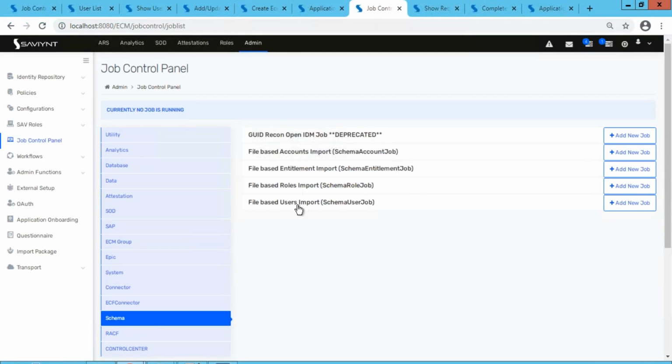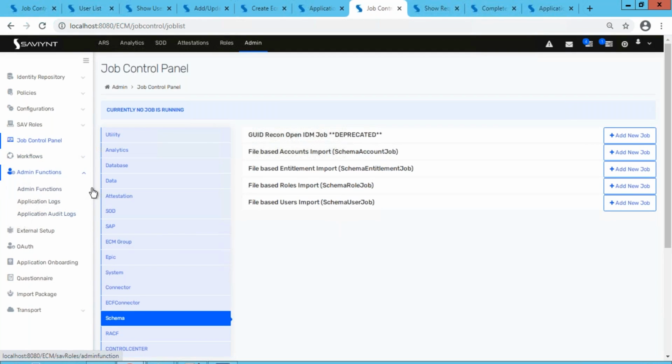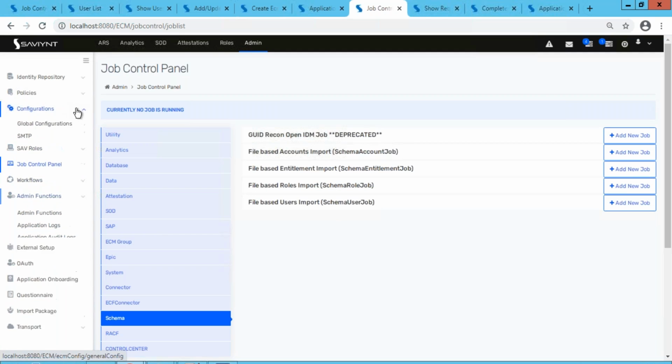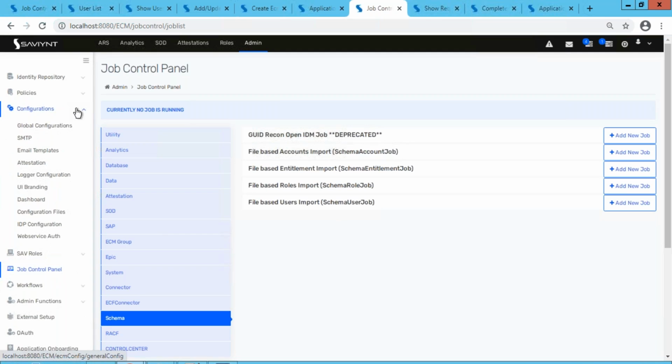So for this schema one, what you have to do is go to admin, configuration, file configuration. Where is file configuration?